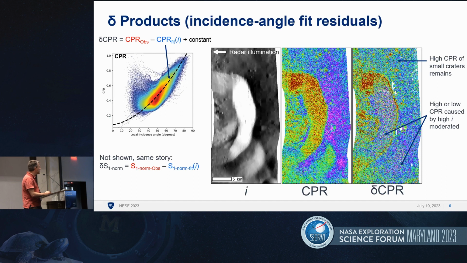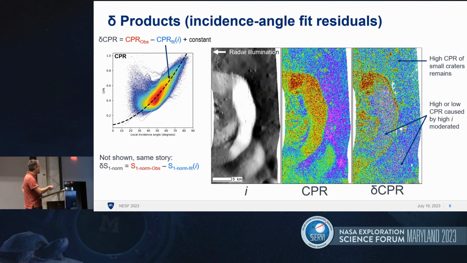And so what we can do is take out this incidence angle signal by figuring out what the incidence angle of a collect is on the surface, figuring out what we observe in the CPR, and then subtracting the model that we have here now for how the incidence angle affects CPR from the actual data. And in doing so, we get a normalized product that's basically equivalent to the CPR that you would expect if the observation geometry was at 49 degrees at every pixel.